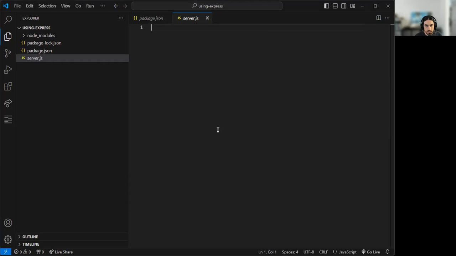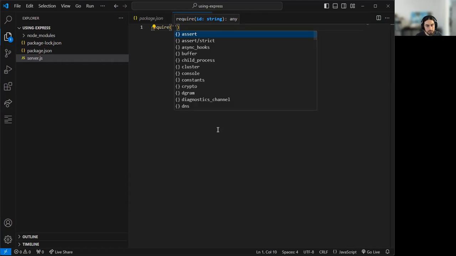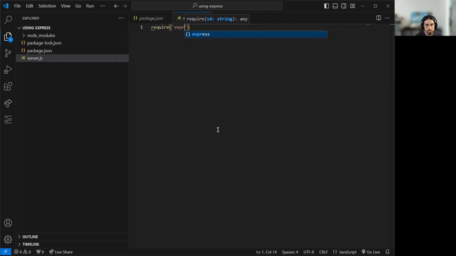So to require the node module we installed, or library or package, you can say require and call it as a function, parentheses, and then under quotes, either single or double, doesn't matter, the name of the node package, in this case, Express. This has to match the same thing as the package.json dependencies entry. Okay, and then we can place this in a variable. I will call it simply the same name as the module.